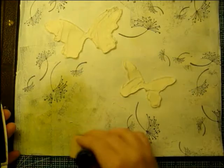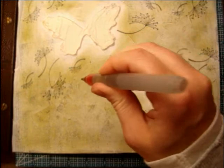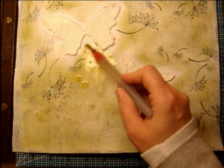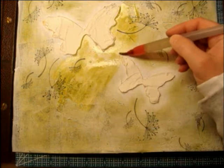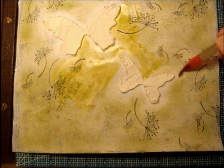It's cool. I have one of those water brushes with just plain water in the barrel, and I'm going to drip some on here just to see what that will do. Oh, because of the gesso, let me move that around and make it more of a watercolory wash. I kind of like that. I'm going to dribble some more on them and just go with the flow. I can get closer to the butterflies that way. That's nice. I like that.